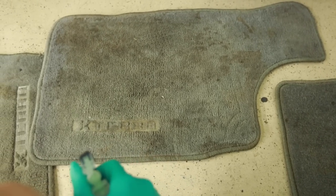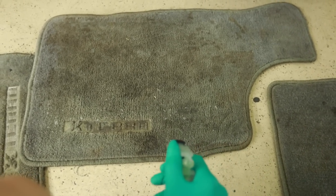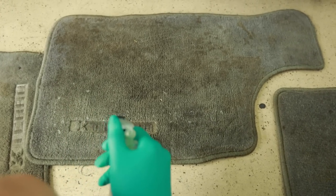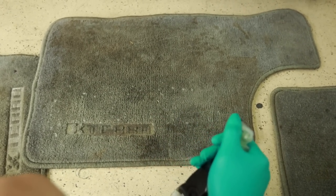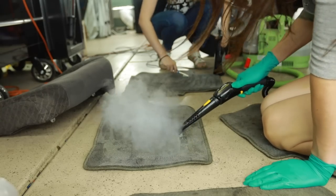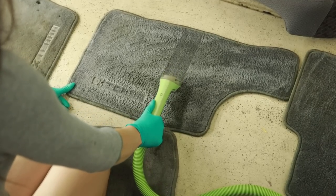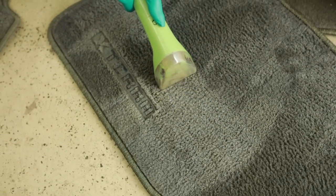I don't know if these are gonna be savable, but we're gonna take our best attempt at saving them. Just gonna let this stuff soak for a little while and see if it will clean it up. The inside of the Xterra smells so good, it's making the entire garage smell good. And by good, I mean a bunch of different chemicals all at the same time that smell pleasant.